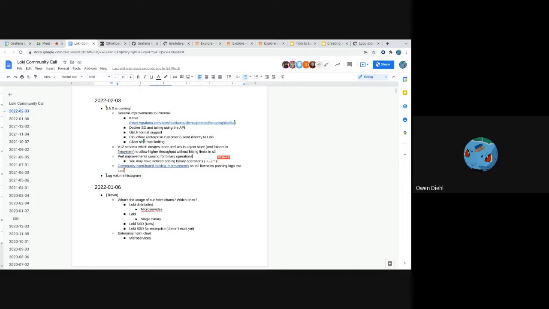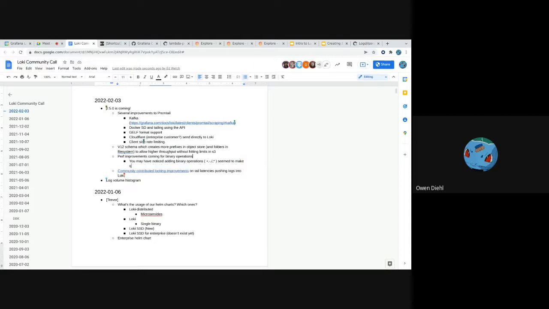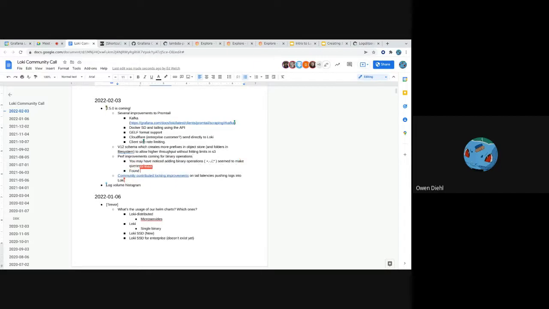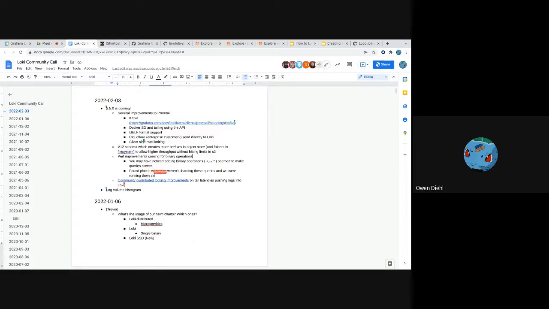But the TLDR version is we're seeing roughly a 10x increase on shardable binary operations compared to prior. Largely because there was a bug which prevented them from being sharded previously, but now they are sharded and we are running each leg in parallel. So that should be very exciting. And we should get some better numbers as we run this over longer periods of time. But again, drop-in replacement here, nothing that users actually have to do. They should just see much faster queries for these sorts of operations.